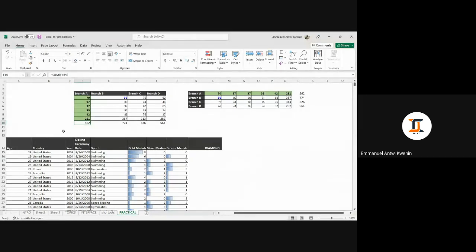Please, I hope you get it. It just rotated the data set that we copied. It will apply the format that you copied, including the colors and the borders and everything. It will copy everything as well, including the formulas, and then just rotate it. So that is how the transpose works. Please, I hope you are fine.